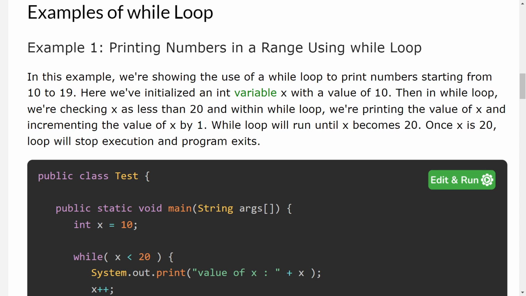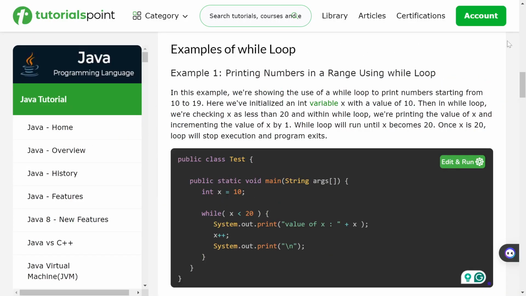Our question is: print numbers from 10 to 19 using the while loop. Or we can say, let's print the first 10 numbers using the while loop. Are we together? So let's dive into the code.